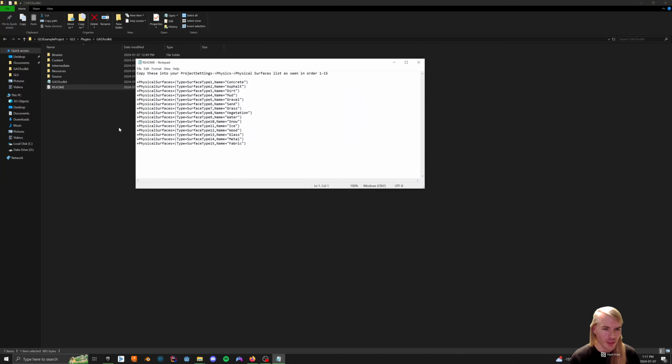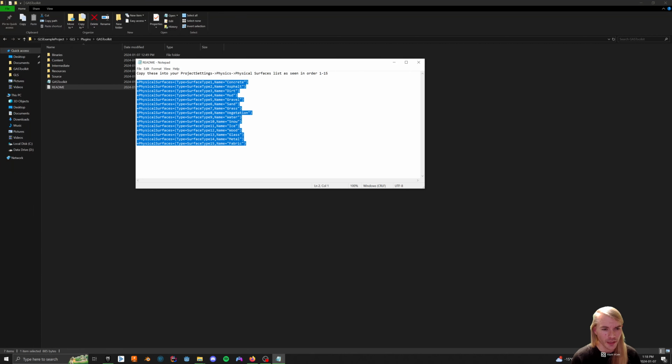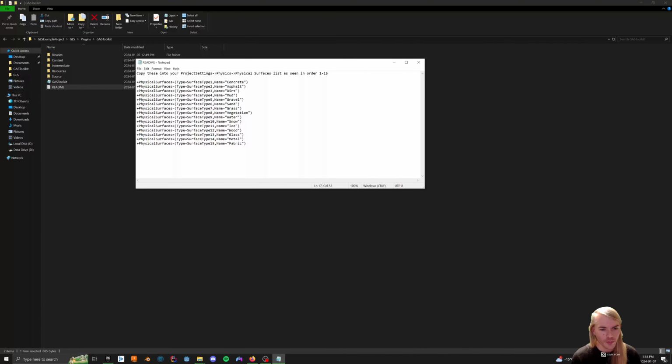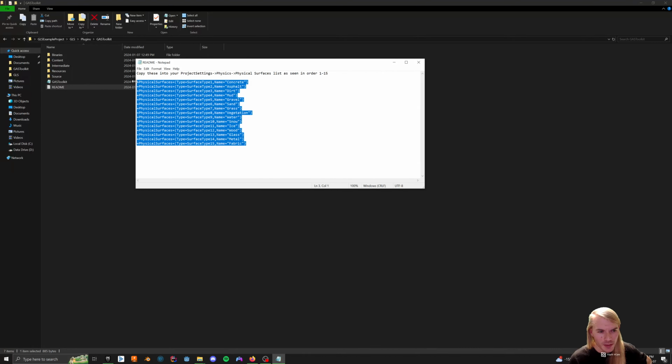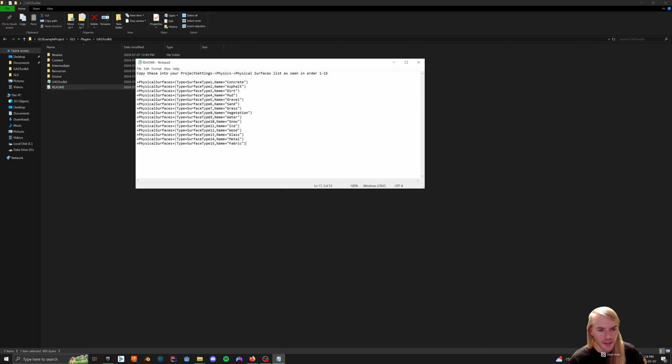And then there's this README. This README is really important because it does show you the first 15 physical surfaces you want to have. Long term, I don't think they really have to be associated with this, but I also do have to see, because I believe that in the C++ for this, the handler itself is getting these surface types as these numbers. So expanding below this would be easier than reorganizing this when it comes to making a child, because the child would just be able to get more data rather than having to reorganize this. It's going to be kind of a mess.